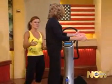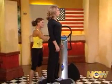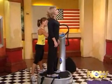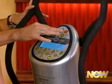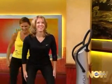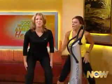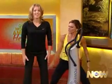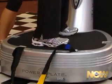Face this way, keep your chin up, shoulder blades back, and I'm going to set up the machine. Make sure your weight's in your heels, and we're going to squat back. Perfect. When you stand straight up, you can feel the vibrations all the way up to the head. You don't want to feel it in your head, so it's always important to keep your knees slightly bent and always sit back.